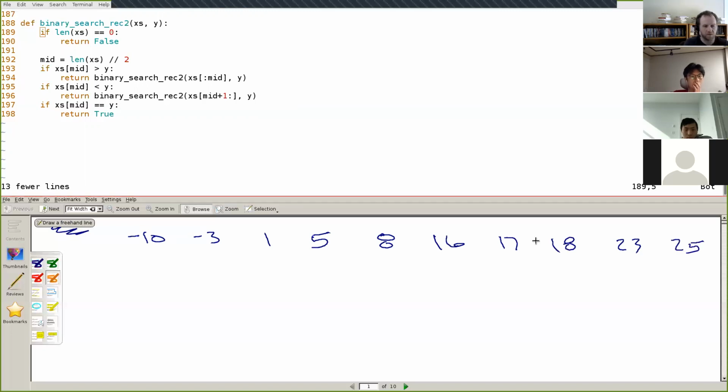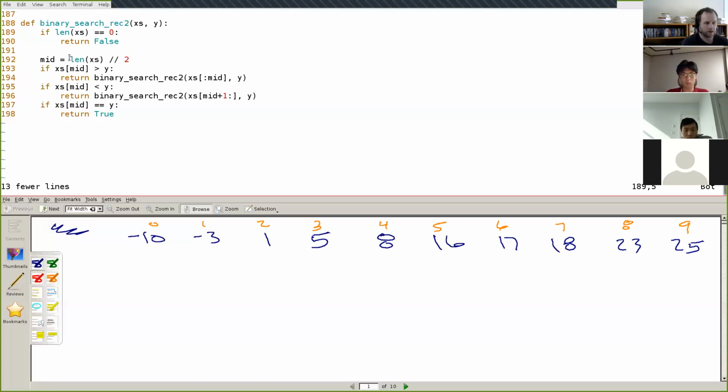These are just a bunch of values in the list. Then up above, in orange, I'll write the index into the list: 0, 1, 2, 3, 4, 5, 6, 7, 8, 9. So there's a total of 10 items in this list.